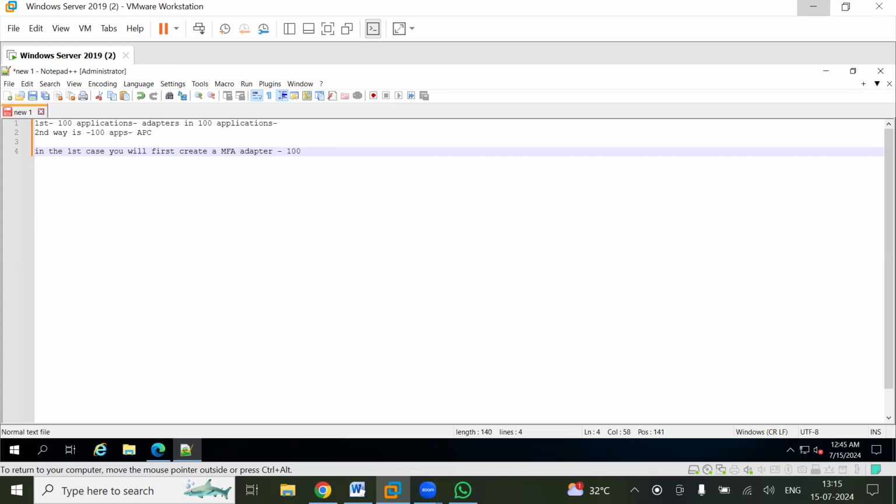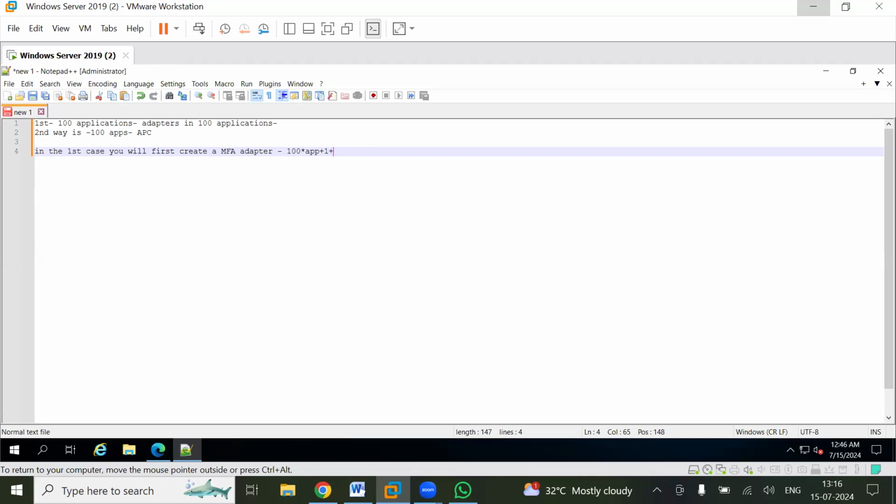So for 100 apps, you have to do this 100 times. Plus, you are creating the adapter, so this is 100 plus 1. Now, if you plan on making any changes, then you have to make changes everywhere else, so again 100 changes.